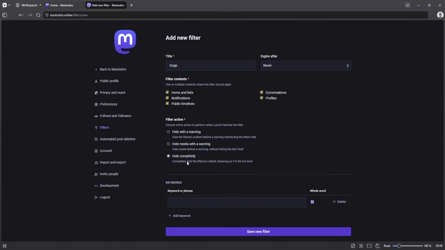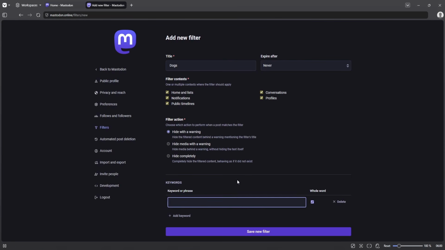That option is a bit more nuclear and I don't necessarily like using it. Personally, I stick with the first option because I think it's actually the most useful, because it allows me to filter out stuff, but also gives me some agency over whether I still want to see what it is about. Maybe it's something important, but maybe it's actually a type of weakness that allows me to sort of make the filter less useful for myself. But okay, let's move on. Once you have selected what you want the filter to do, it's time to define the keywords and phrases that should trigger the filter.